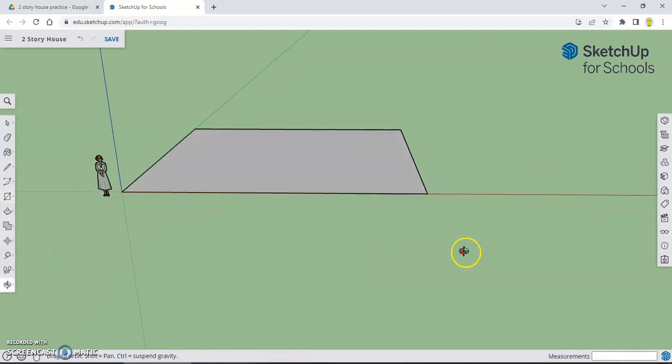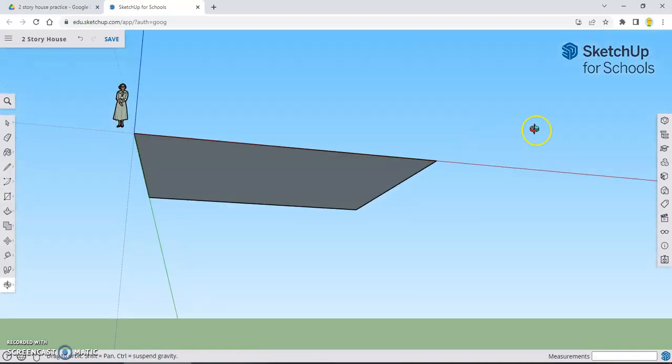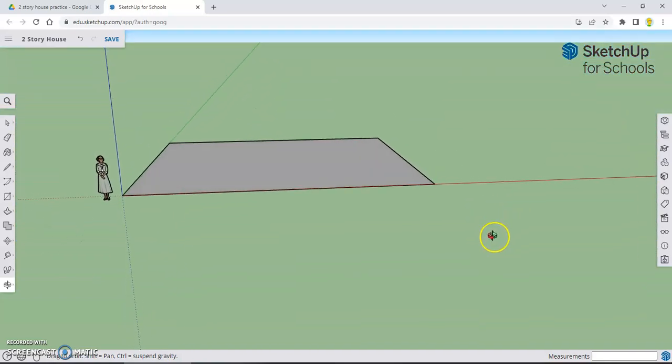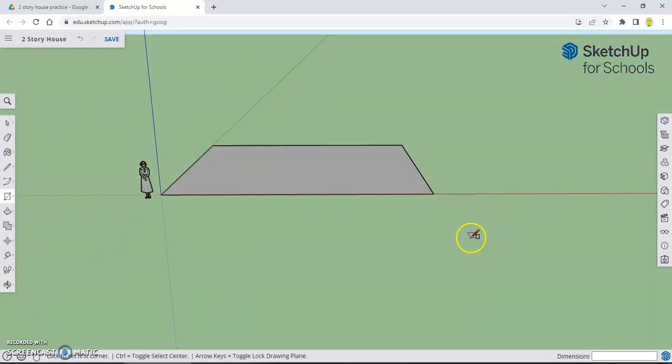And now what we want to do is we want to make it three-dimensional, because right now we just have this two-dimensional rectangle. We want to drag this up to make the height of our house. To do that, we're going to go over to our push-pull tool. When we click that, again, there's other options that we'll use later, but you want to make sure that you select push-pull. What this tool does is it allows you to push and pull the different sides of an object. We're going to lift up our house.